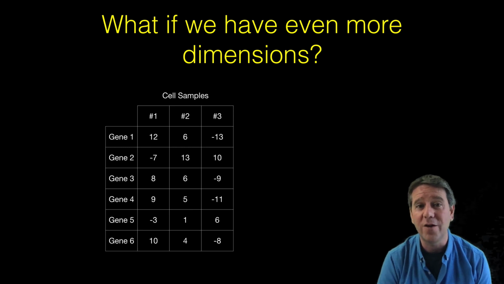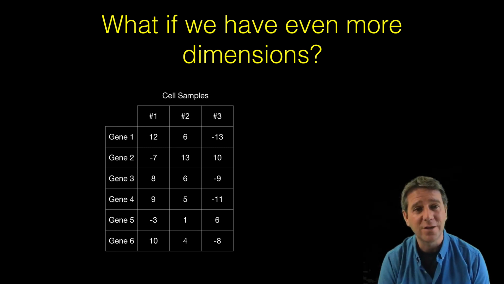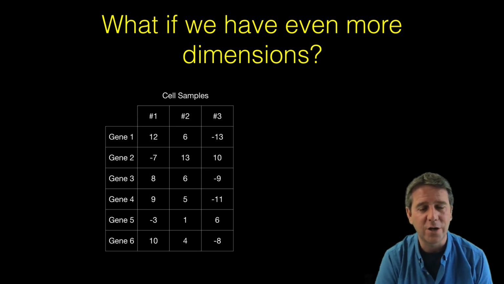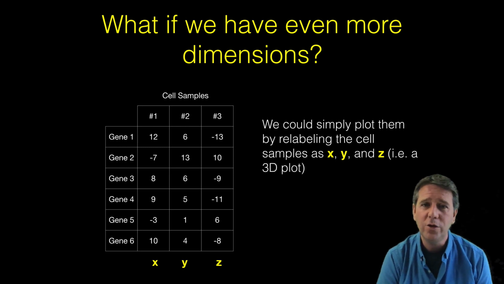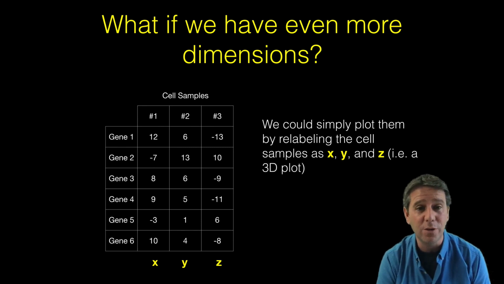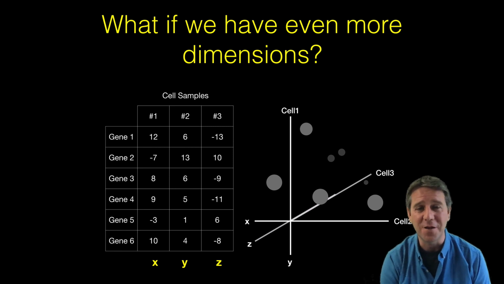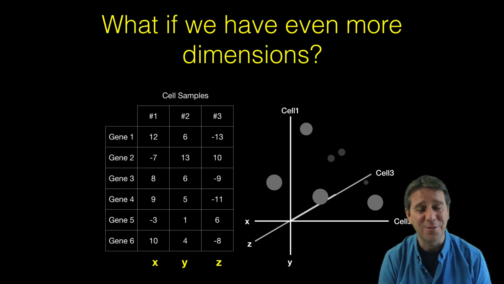For example, what if we have genes with counts here? So I've got genes down the rows, and I've got 3 different samples that I'm measuring this gene expression, for instance, in these 3 different cell lines or 3 different assay conditions. How do we do this? Well, we could simply plot them, right? We could take those 3 samples and label them as X, Y, and Z and make a 3D plot. It would look maybe something like this, where the Z dimension is going off into the screen behind me here, and the smaller points are those that are further along that Z dimension. It's kind of hard to see it in 2 dimensions.